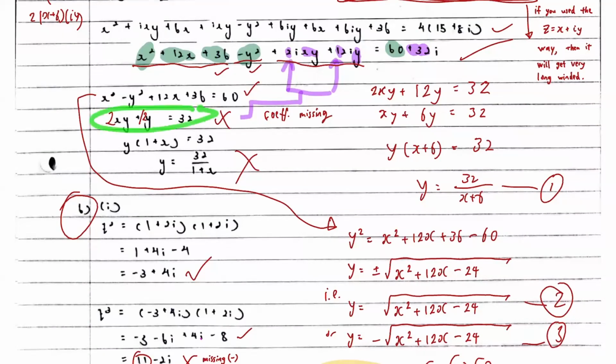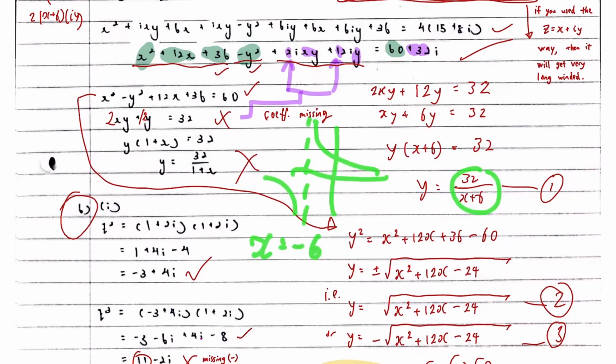Otherwise you could have solved this. Then you get this equation already, I wrote it over here. The rest I ignore. I simplify, and eventually get y multiplied by (x plus 6) equals 32. I basically try to factor out the y, then solve for y. I get y equals 32 over (x plus 6). It's something like this. I believe x equals negative 6 is the asymptote here.